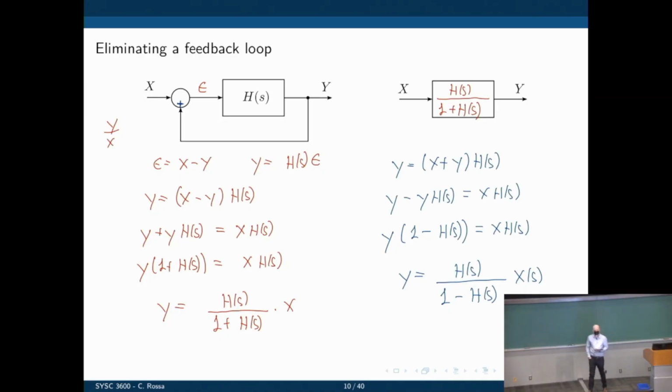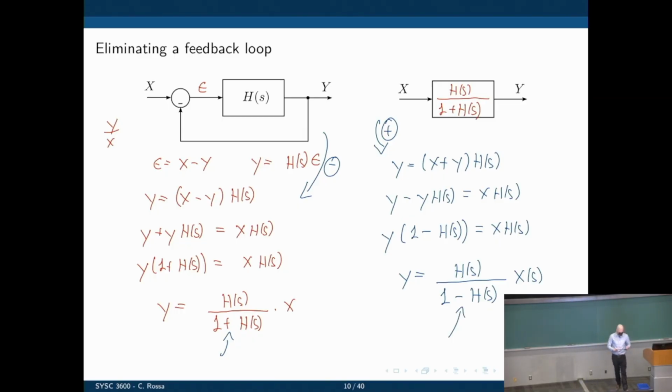Could you repeat, is the block diagram on the left a negative feedback loop? Yes, the block diagram on the left initially had a negative sign. Oh, okay, perfect. Thank you. And for some reason it's not updating now. Yeah, it had a negative there. All right, so with a negative sign, we go here, and with a positive feedback loop, we go there. The only difference is that you're flipping the sign now.